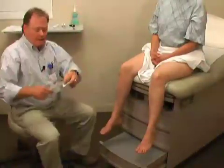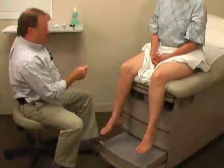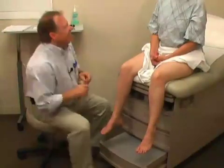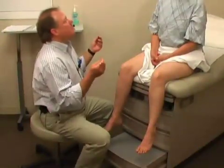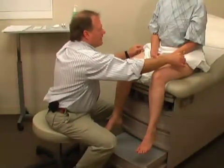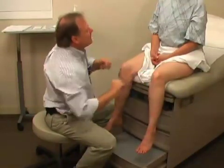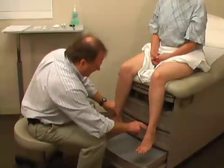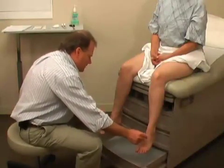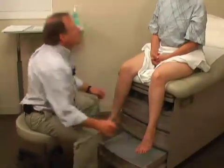Next, we'll do the same thing using a fresh new cotton tip applicator that is broken with just slight sharpness here. And Mary, I'm going to ask you if this is the same on both sides as well. Again at L2, the upper outer thigh — good. L3, the medial knee — good. L4, the medial ankle — good. L5, on the dorsum of the foot — good. And S1, on the lateral part of the heel — good.